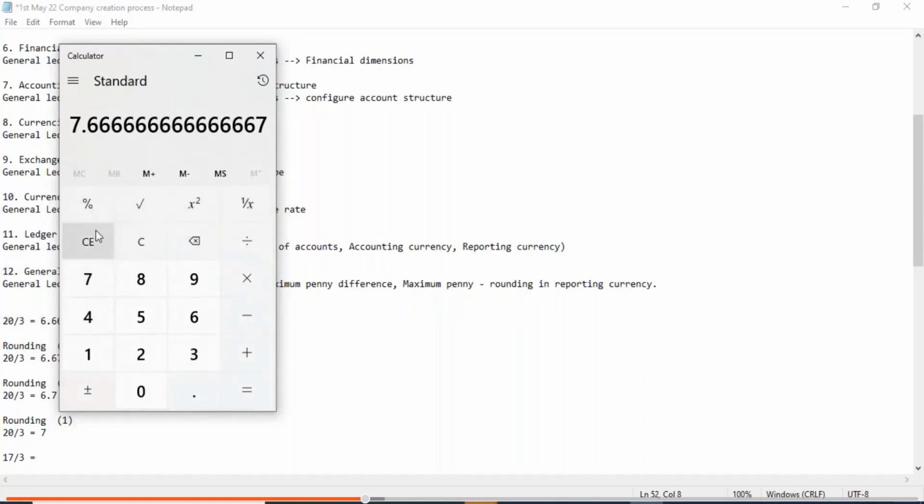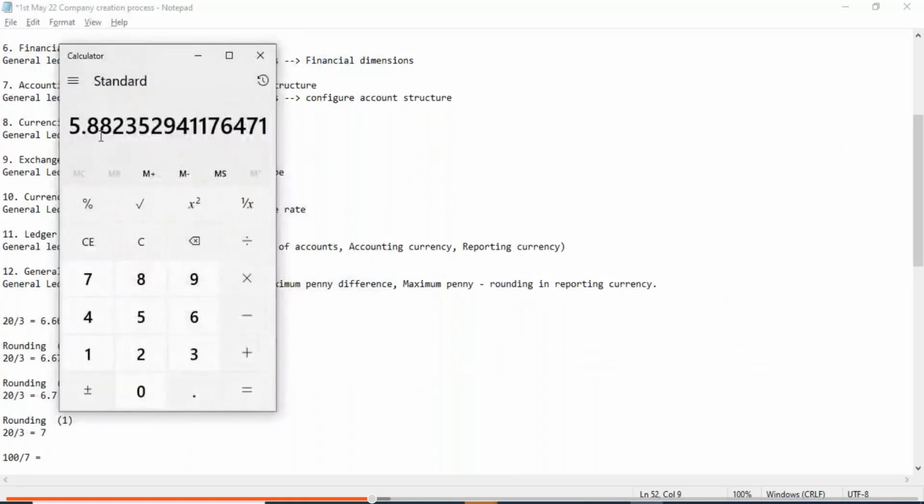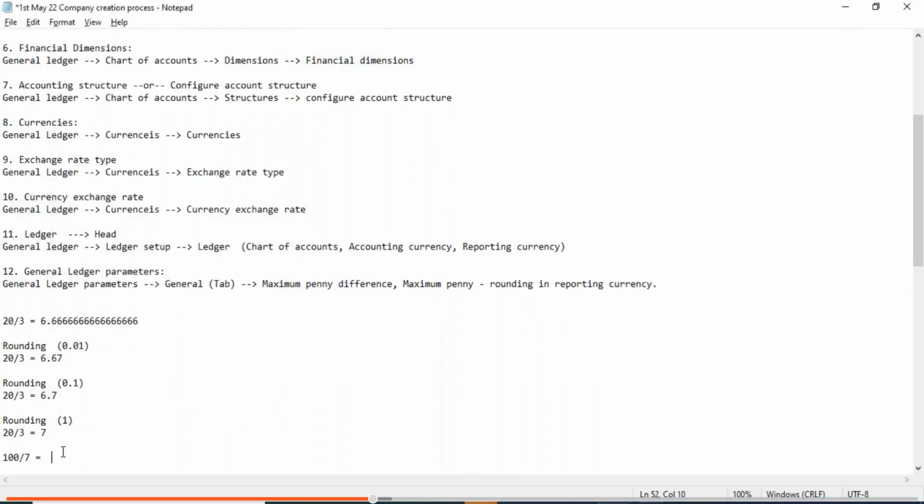Give me a minute. 100 by 17. 100 divided by 17 is a very odd number. Am I right? Mathematics, these calculations will come into the picture. Now the value is like 5.882.